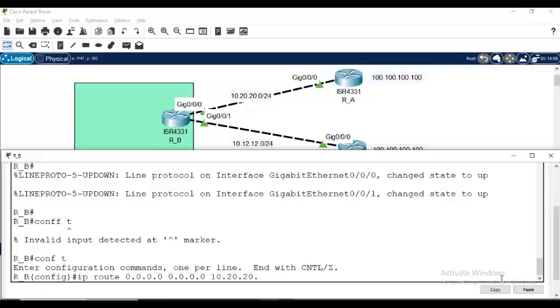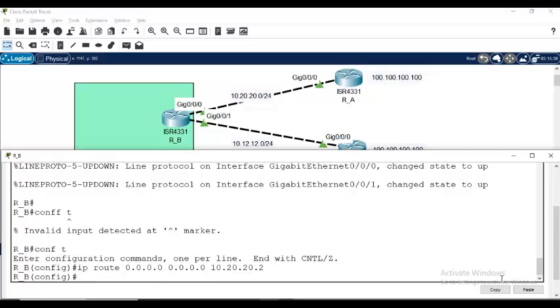This is the primary ISP. Same default route, but this time it is pointing towards router C with the AD value of 10.